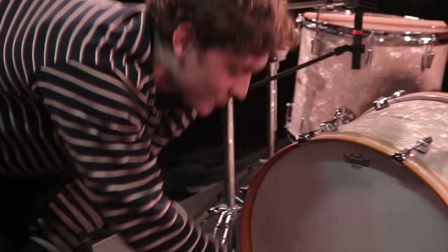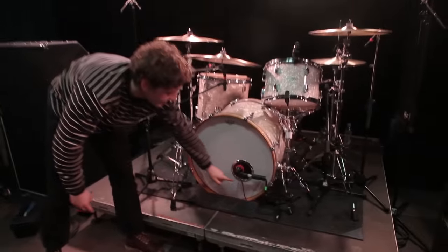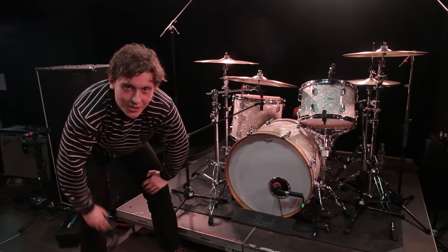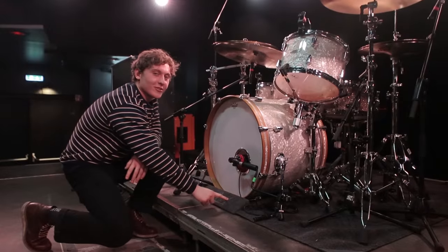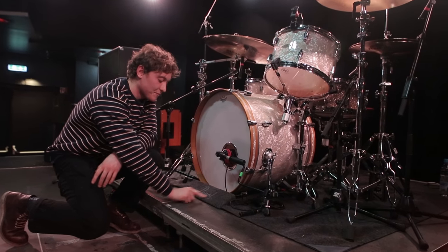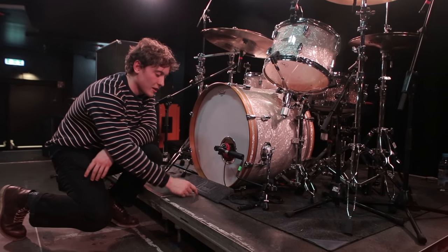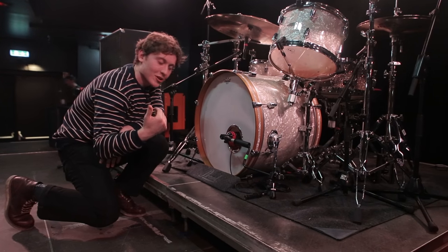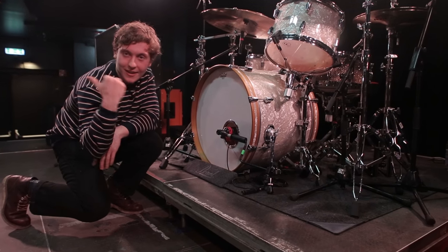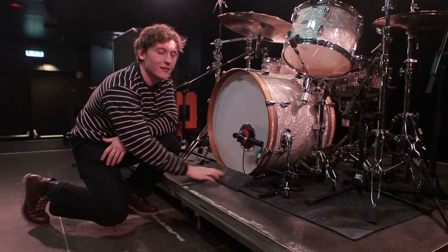I've got my mum's rug inside the kick drum, just to clog it up — you really want to choke all the sound out of it if you can. This rug's good. Someone had it on the last tour and I borrowed it. And I love this little wedge — it keeps the kit from coming forward. Every time I try not to use it I swear I end up over there, so I like to keep that down at all times.